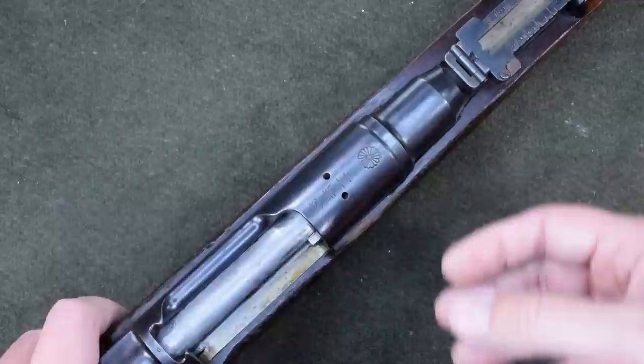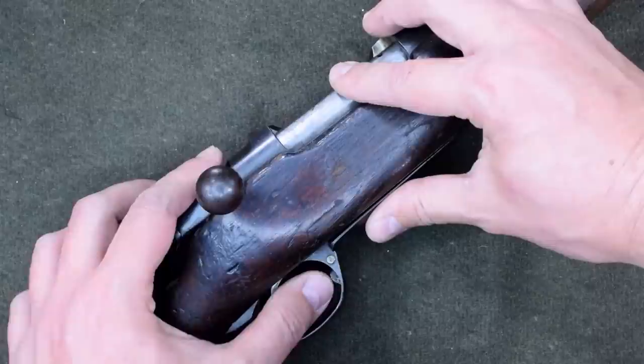Now, like a Mauser, the floor plate is removable, but instead of having to put the tip of a projectile in there and wiggle about, you just have to press this button, and then boom, the floor plate hinges down and then releases all the way.